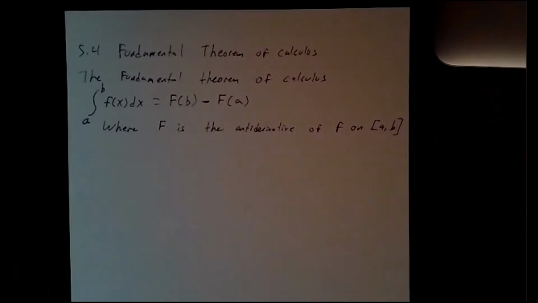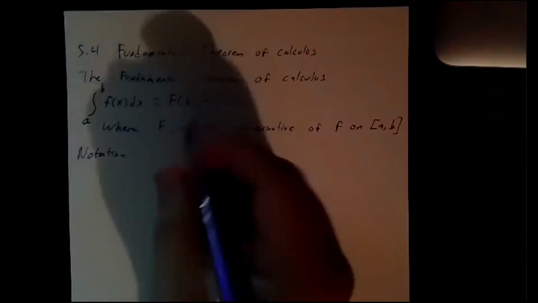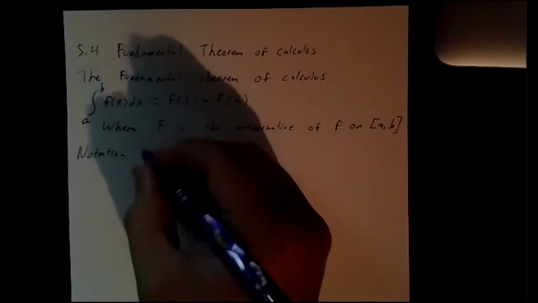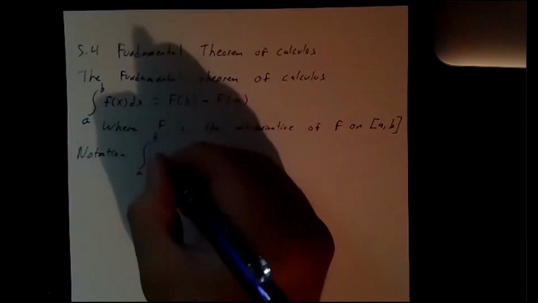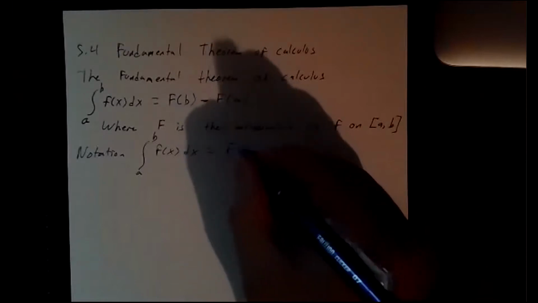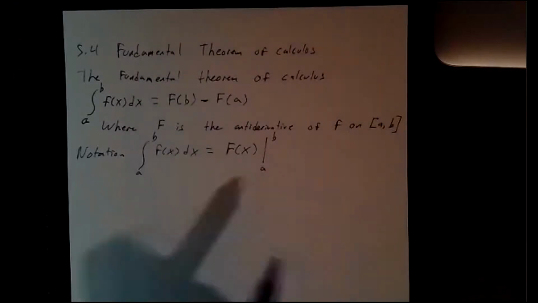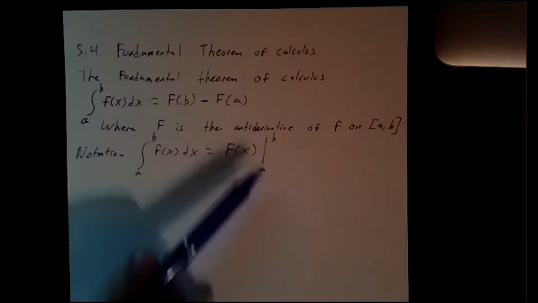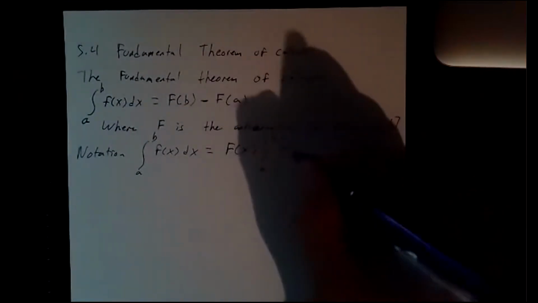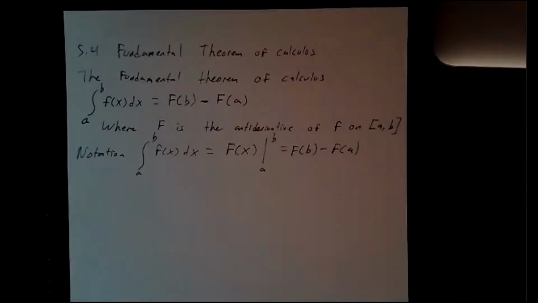Okay. The notation that you will be using, I'll just add another extra step here. You integrate from a to b of some function with respect to x. Then you find the antiderivative, but don't actually input the values yet. So you'll write it to the side. I have my antiderivative from a to b. Then I evaluate the new function that I found at b and a, top minus bottom. And that will be your answer.